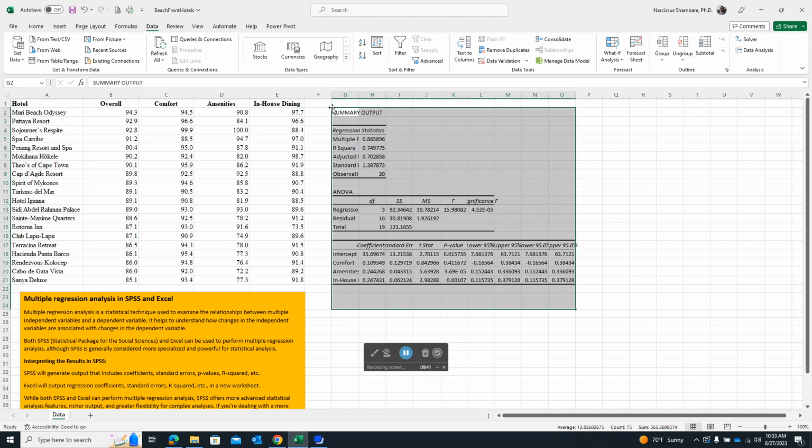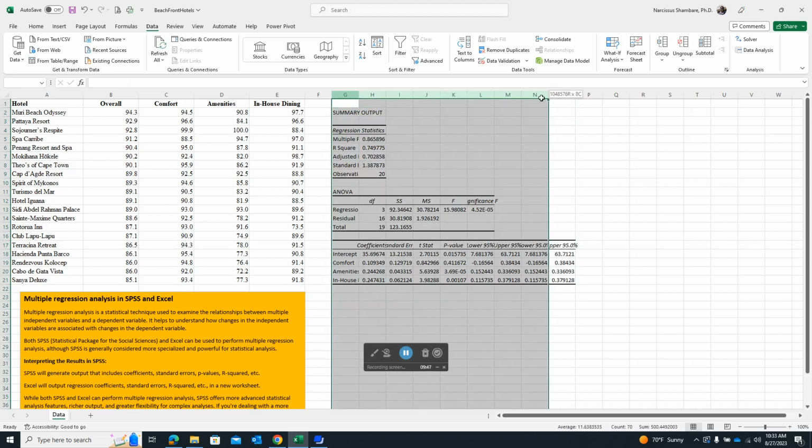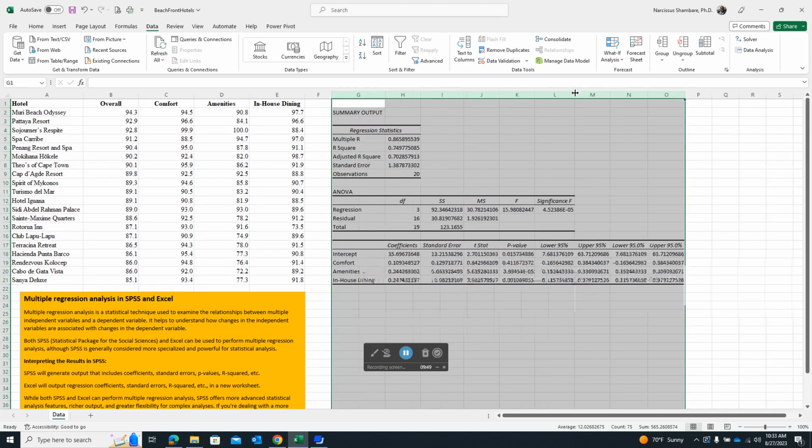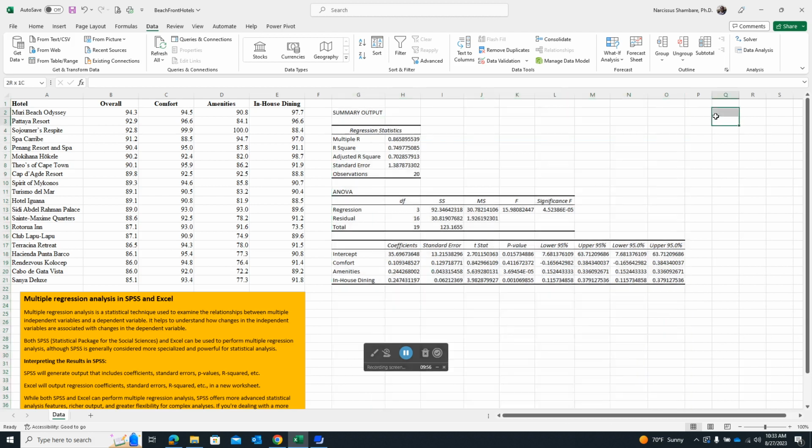And then this is how Excel will generate the regression statistics output. So what I have to do is to make sure that I can clean up a little bit so that I can see all the values showing up. And now what you also notice in Excel is that the last 4 columns here are redundant.